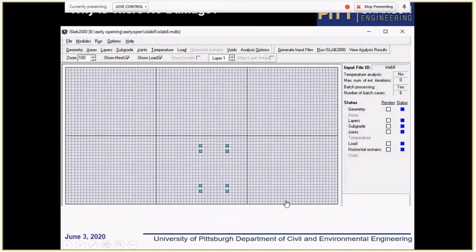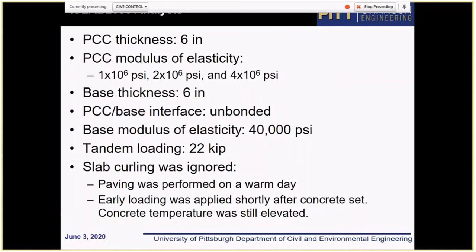But still, after we repeated this analysis, we built a slab model, and we ran a factorial and present a few results. So basically we model concrete with various Young's modulus: 1 million PSI to model stiffness shortly after concrete set, like 3 hours after concrete set, and 4 million PSI like for the last loading of cell 424, because our estimate is that on the next day, the Young's modulus was about 5.2 million PSI. So in this case, this estimate should be reasonable. We use aggregate base, we assume unbonded interface with the base, that's what is typically done, and Young's modulus of the base layer 4,000 PSI. And we model tandem loading of 22 kip.